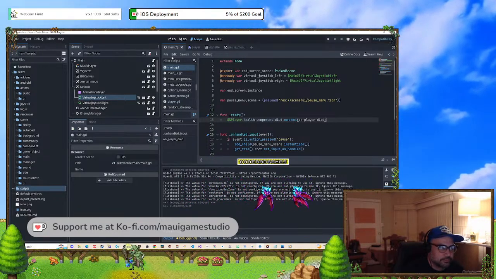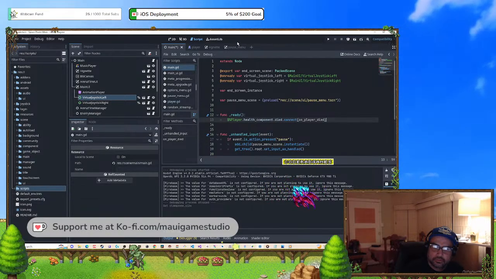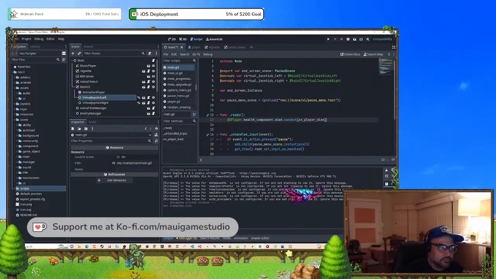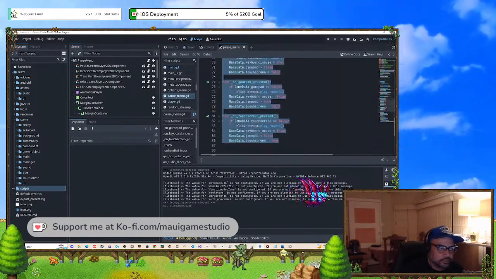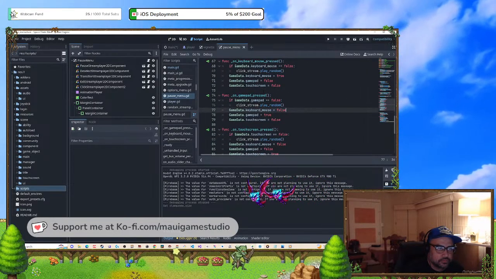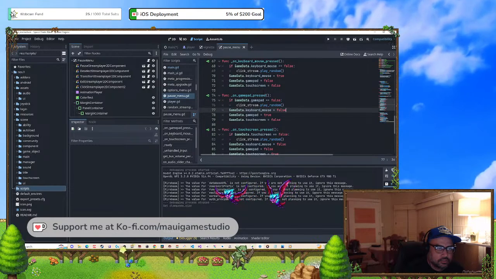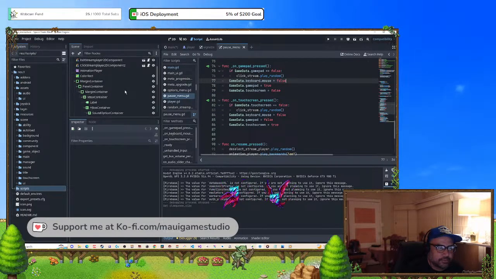I should do it in the options menu. For sure. Yeah, I should do it here in the pause menu, because then I can just do it right with this logic I just made. So here we'll do, but then I don't have a way to grab them.